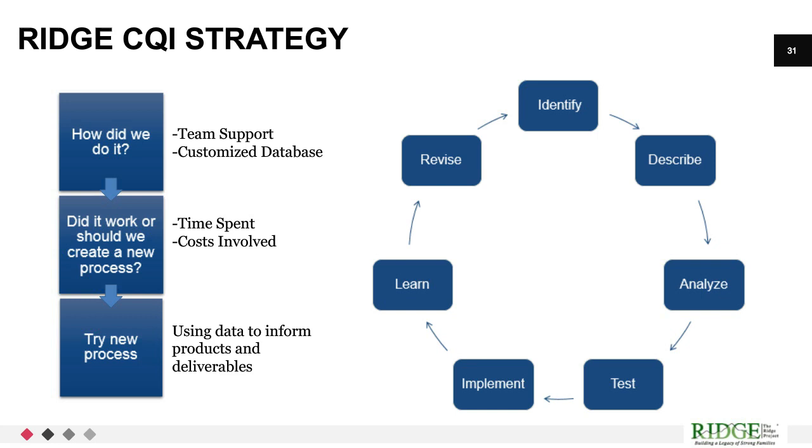So we have a customized database that collects, it's kind of layered if you think about it. We've got our required performance measurements for our grant, and all of that information goes into our database. But we also have our own questions that we have as an organization. Remember I said we want to make sure that we're staying true to our vision and our mission. So we collect data that says, are we moving the needle in our overall mission to build a legacy of strong families, to fortify youth and adults in ways that build a legacy and a solid platform for success? And so we have our own questions we want to answer.